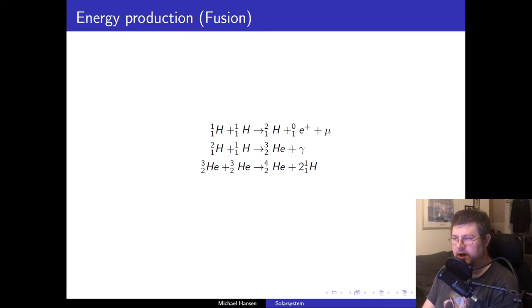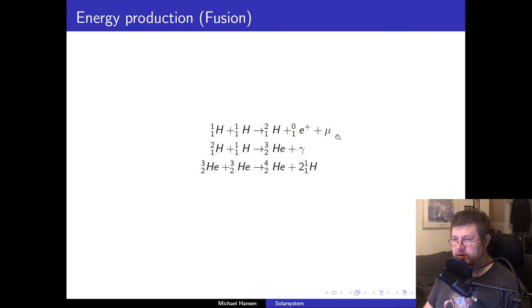And because we are taking two charges together, but only have one charge left when we start. Okay, let me try to make it more clear for you. You have two positively charged particles, a hydrogen and a hydrogen, and they collide together. What you have in that combination is one hydrogen and one neutron, heavy hydrogen or deuterium. But since you have a neutron, you have a charge in surplus. That charge goes out as what we call a positron, a positive electron. And because of conservation of mass, conservation of energy, we also need to have what is called a neutrino. And that's this little guy here.